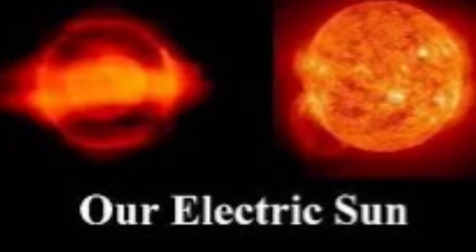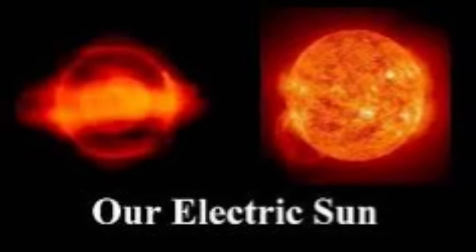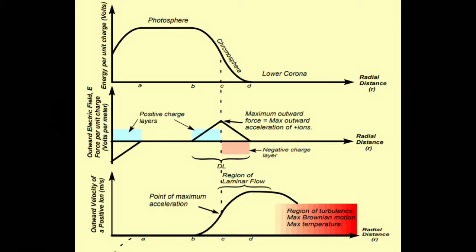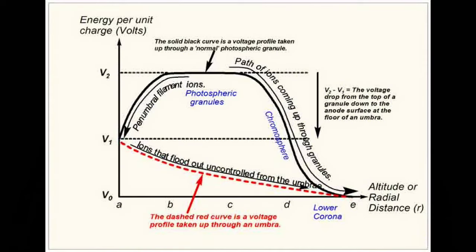The Sun, Part 3. Figure 3, a sunspot showing the umbra, penumbra, and surrounding granular cells. The top plot in Figure 1 shows the electrical potential energy of a positive ion in the Sun's atmosphere. This diagram is expanded and reproduced below in Figure 4 and is relabeled to show the energies, voltage levels, at different locations in the vicinity of a sunspot.